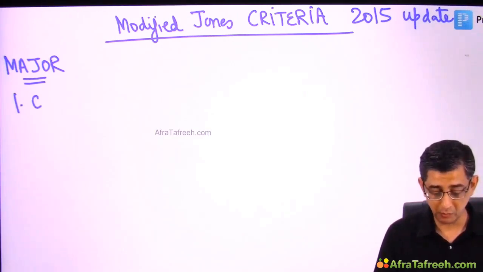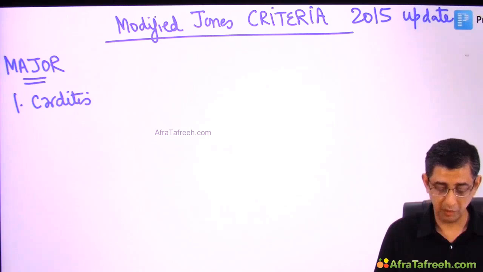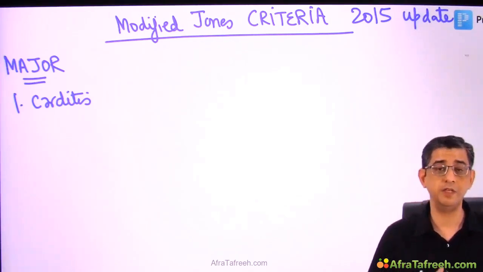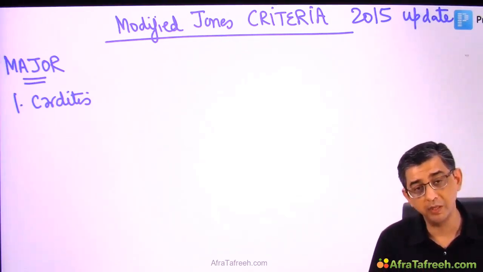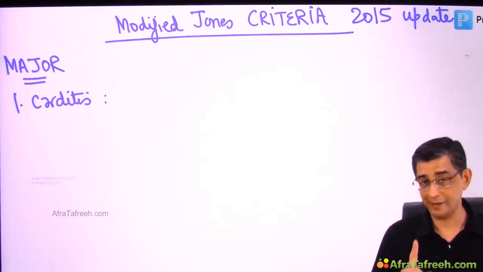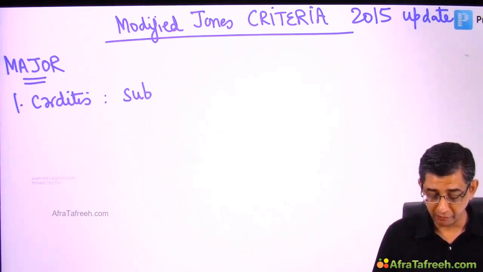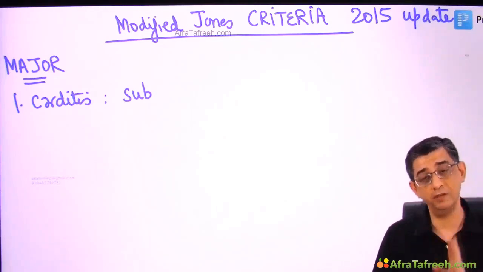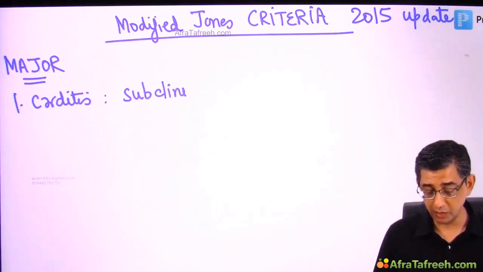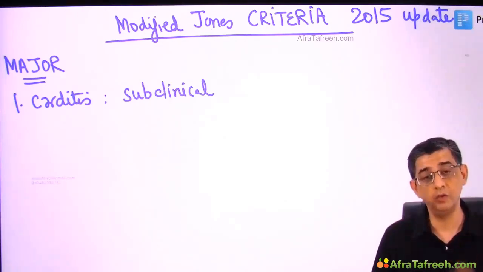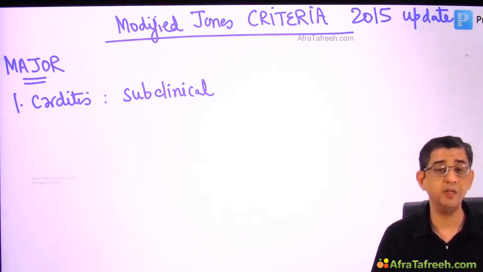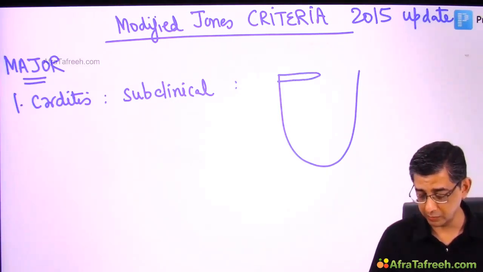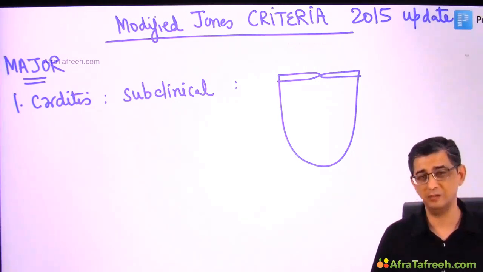And one of the important ones to be remembered is the carditis component. It can be pericarditis, myocarditis, endocarditis. Any of the three layers of the heart can be involved. And obviously, if it is endocarditis, that is when the valvular lesions would be occurring. Now, what is being highlighted currently is, why do you want to wait for a valvular lesion like mitral stenosis or mitral regurgitation to develop and then say that, okay, you are having rheumatic heart disease? It says that even if you are able to identify the valve inflammation by echocardiography, you can be having even a subclinical carditis. What I mean by subclinical carditis is, let us take this to be a representation of any of the heart valves, because mitral is the one that is usually involved.